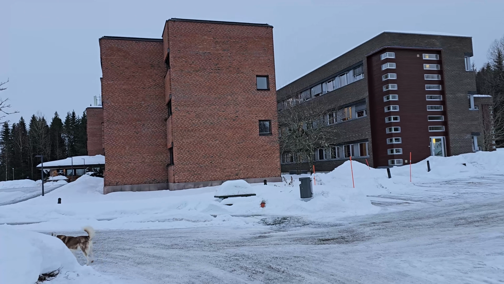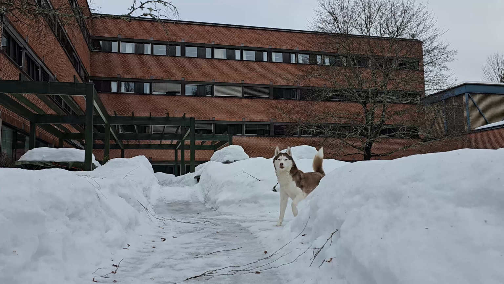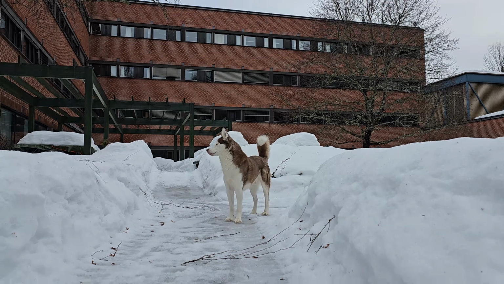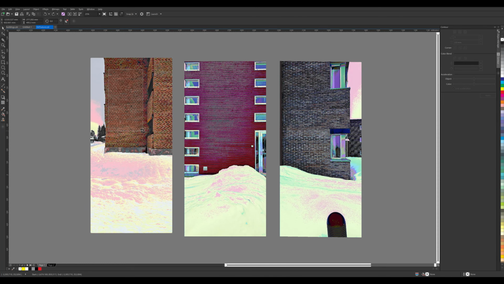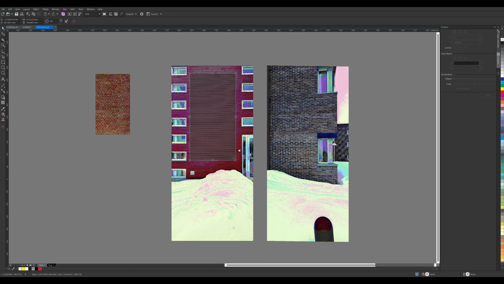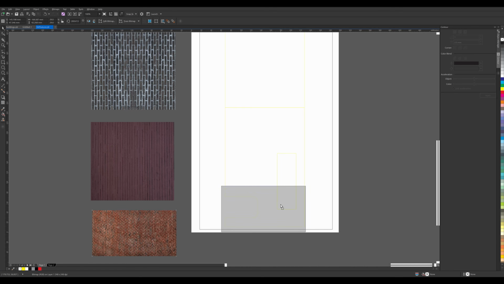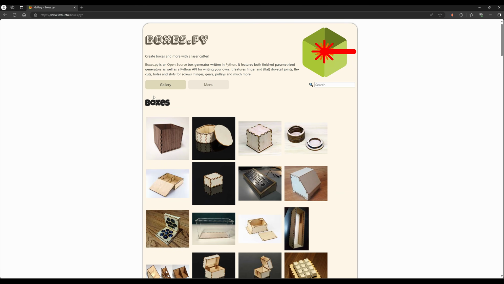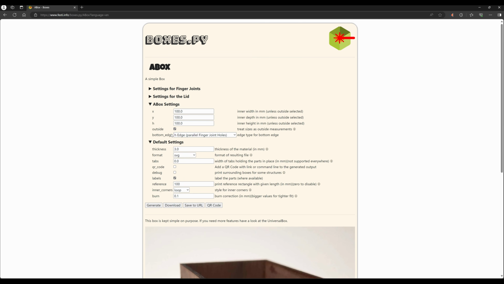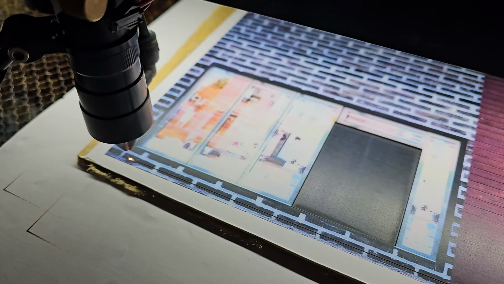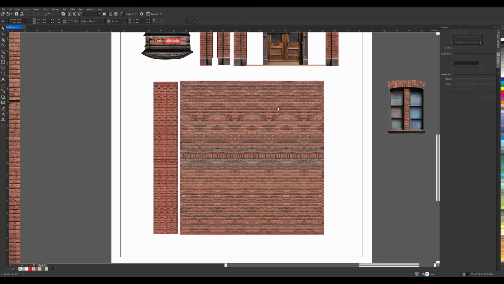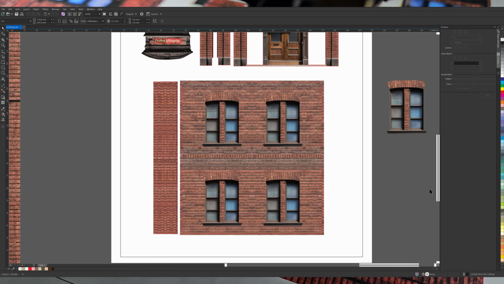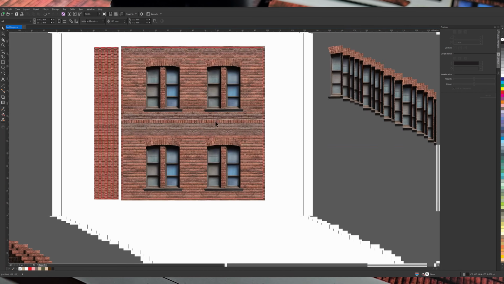The third way is to keep an eye out for buildings with nice materials and colours and take some high-resolution pictures with your smartphone, like I did with this building here. Try to frame it as straight as you can and then just crop the parts that are useful and add them to your projects. A small tip, buildings are just boxes for the most part, so you can use sites like boxes.py and get the building shape. You can do the same for windows and other elements. If you want to add more detail, you can cut out strips and use them throughout your building.